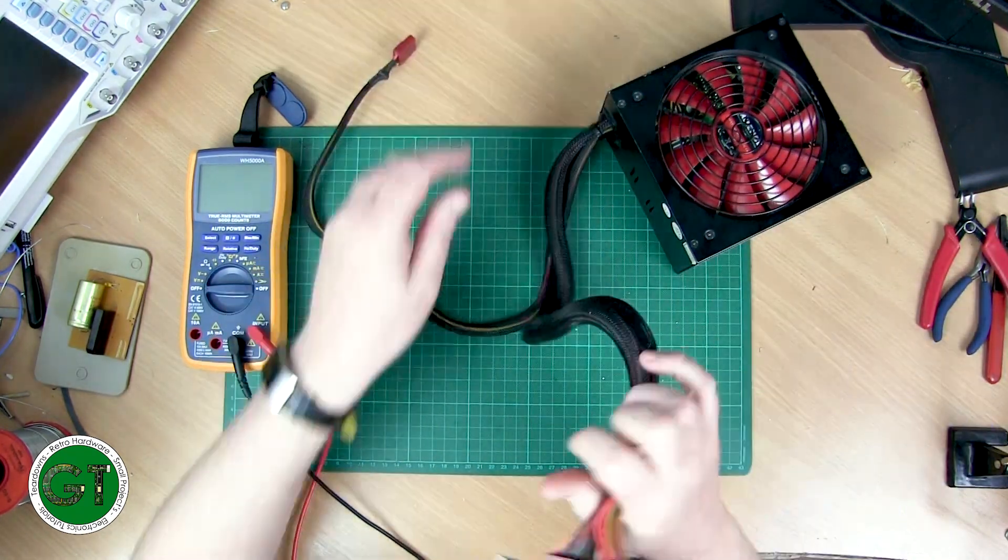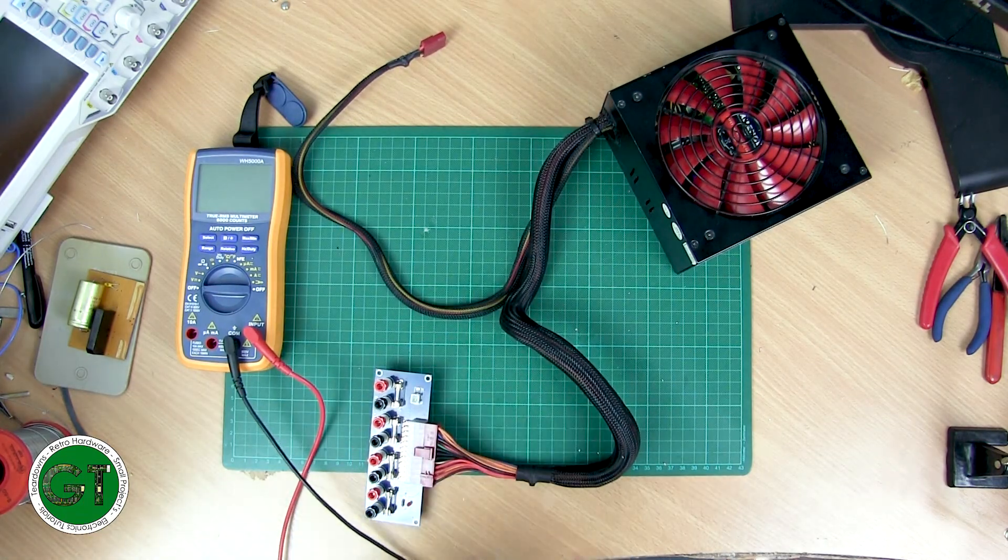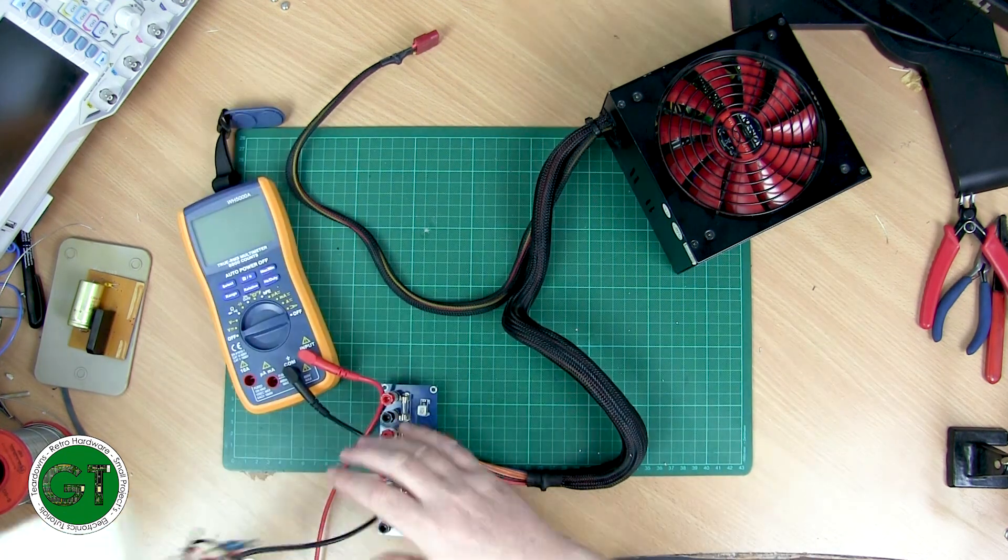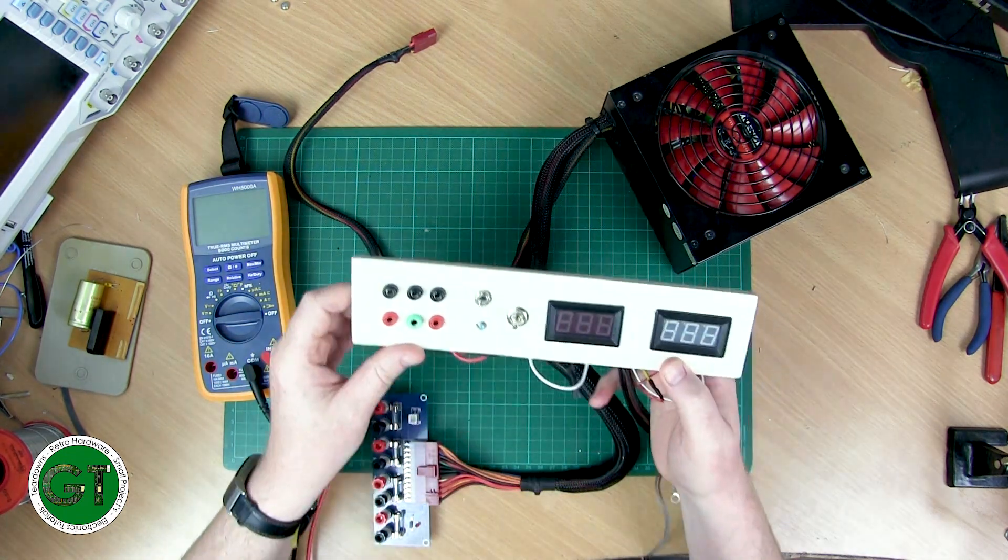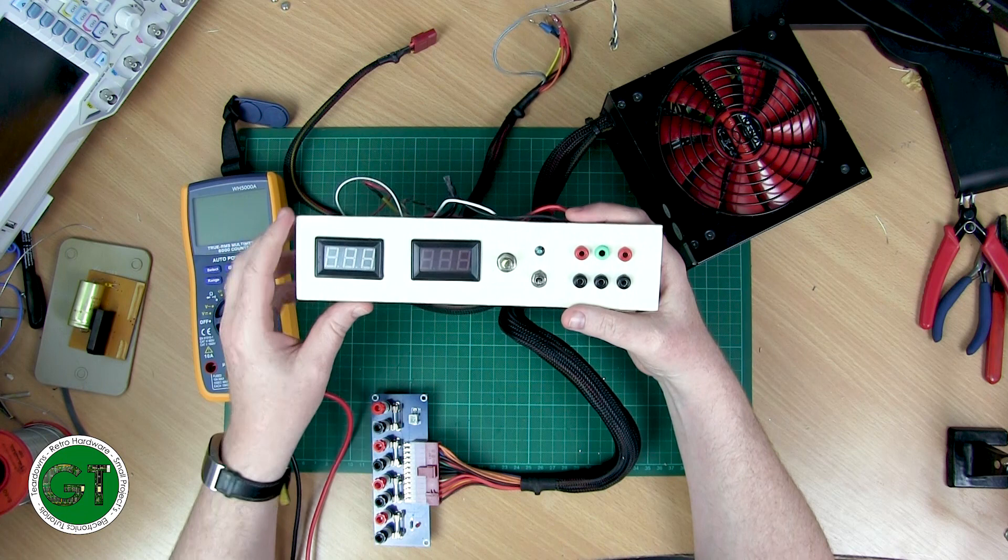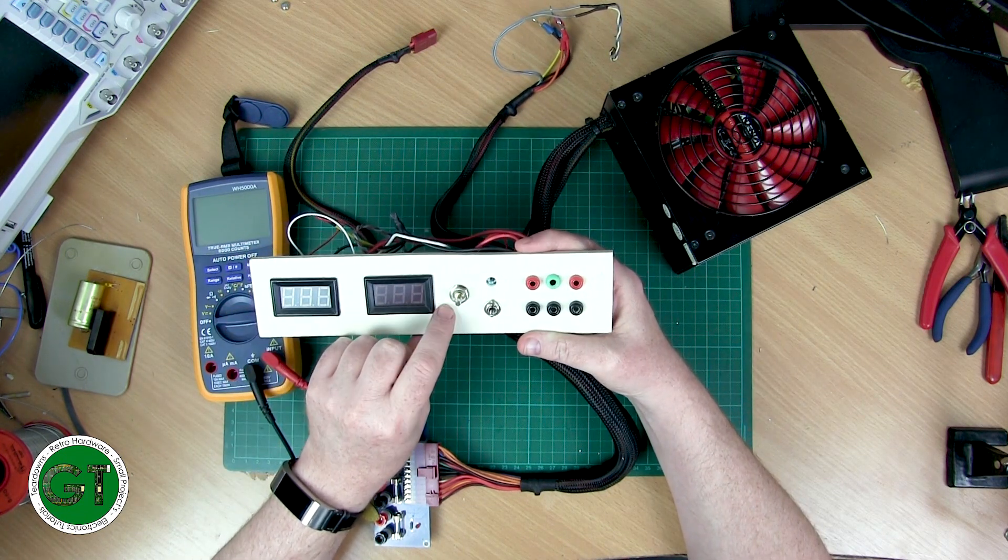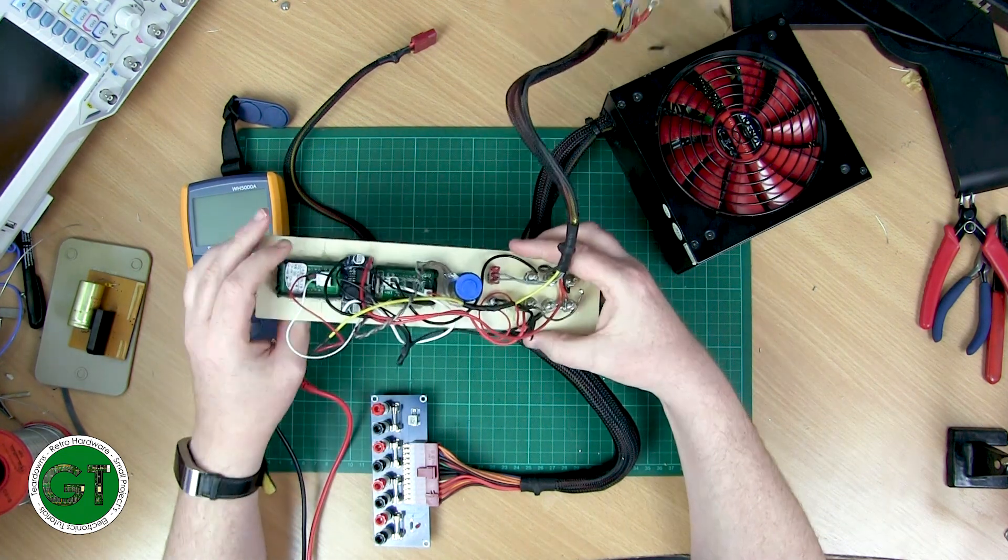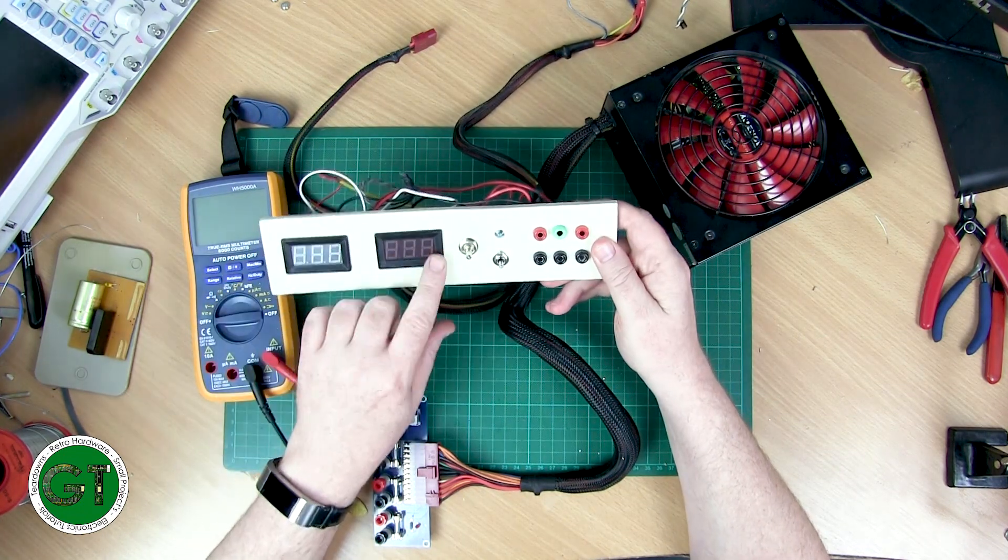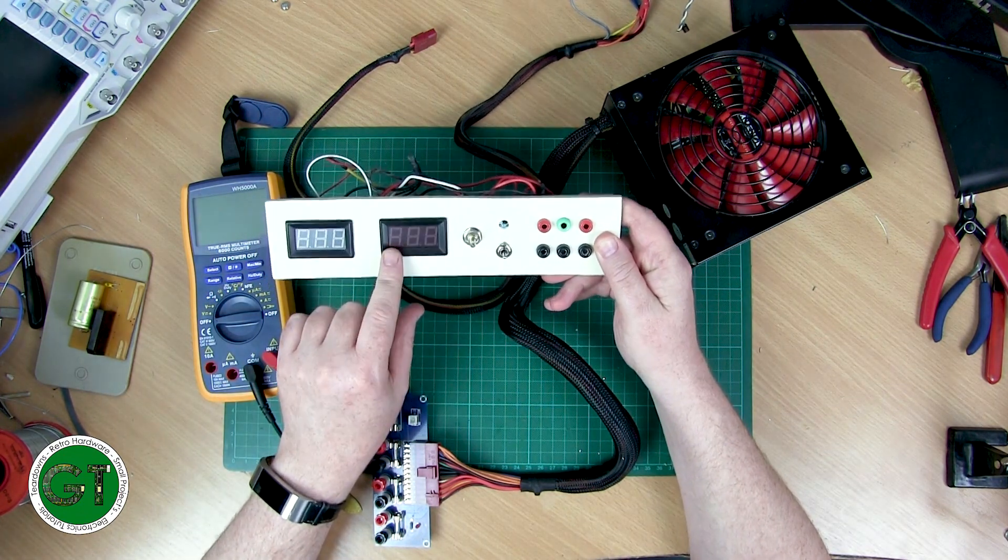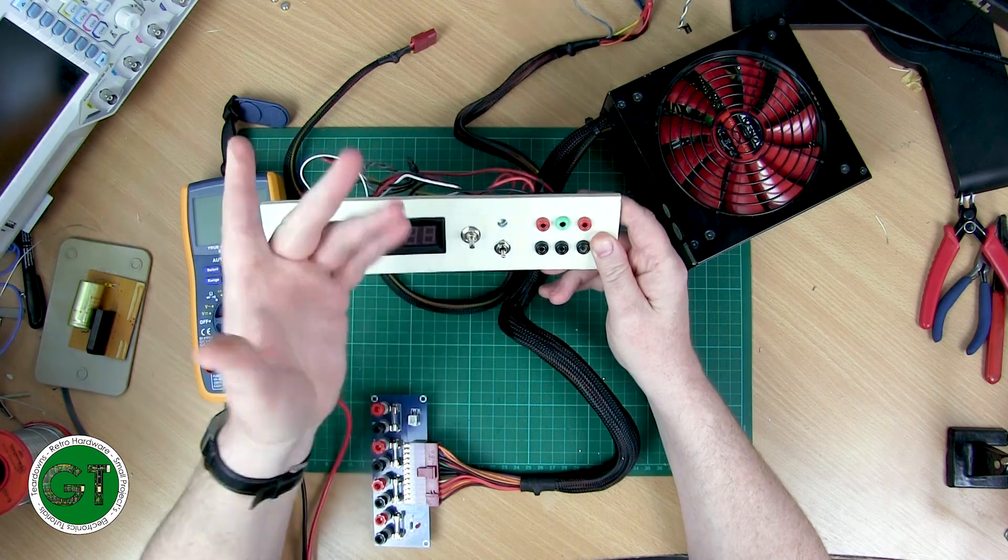And what I've also done is I've gone and made a front panel. Because I have a little box here which I have my monitor mounted on so I can put this on the front of there and then I've got all my connections. It goes this way up. So I've got a voltmeter and an ammeter. I've got a 10 turn pot to adjust the voltage. Because I've got a little buck converter on the back sandwiched in there and it's going to drop it down. And this is all fed by the minus 12 and the plus 12. And so giving me a 24 volt range on this, or near enough.